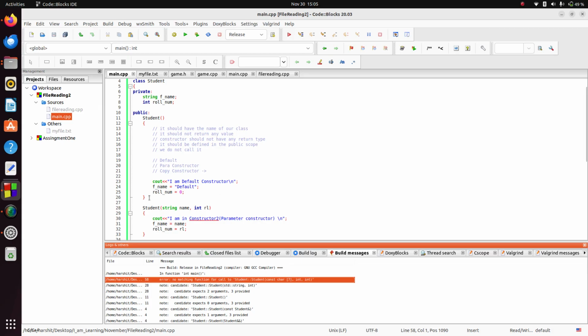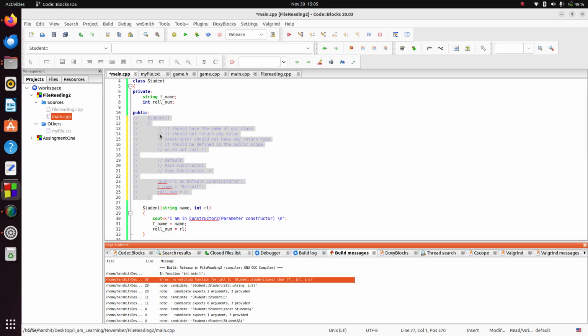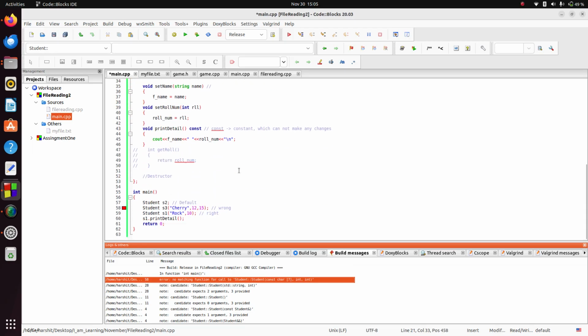Okay, so what do I mean by that? Let's say I am commenting this out. So now we don't have any default constructor. So we should get an error at this line as well, because now we have explicitly created a constructor, so the compiler will not create any constructor for us. If we do not create any type of constructor, not a default, not a parameterized, not a copy, then the compiler will definitely create a default constructor for us. However, there is one exception with the copy constructor. It doesn't even matter whether we create it or not, the compiler will create it for us.